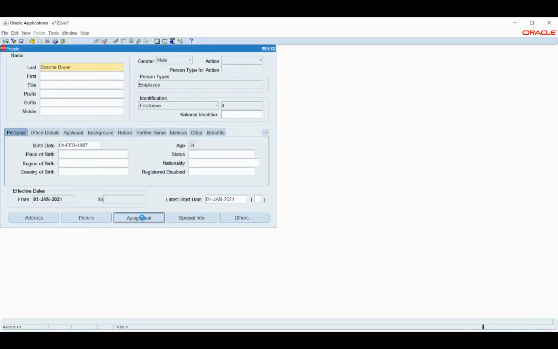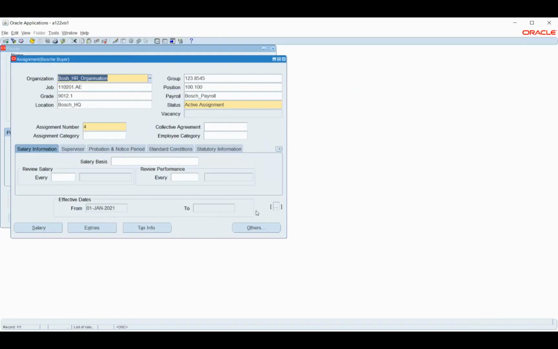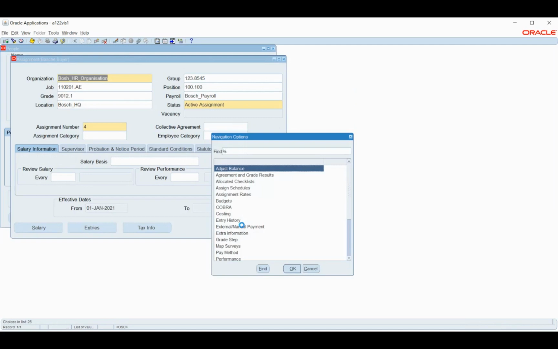Okay, so now if I go to individual employee assignment, I have a reversal option under others. So how I can do a reversal is that here I'll say this is a reverse run.